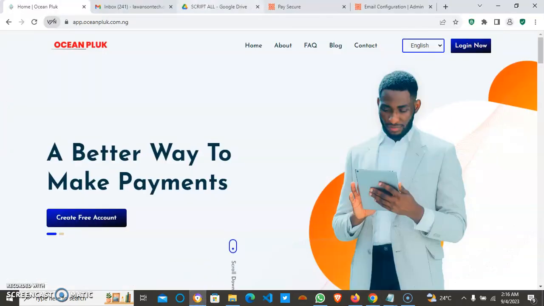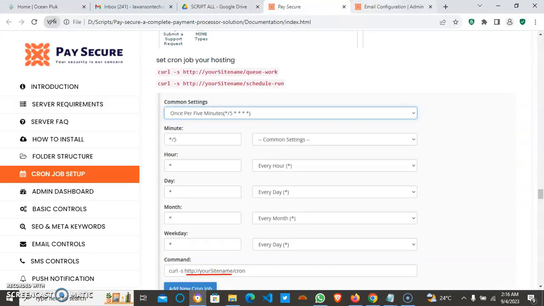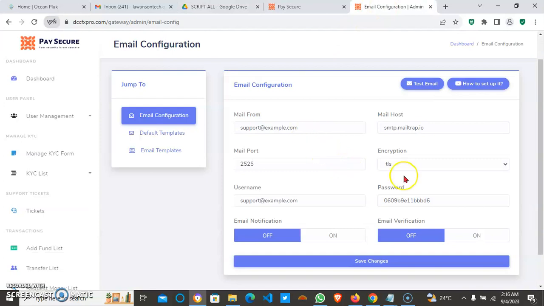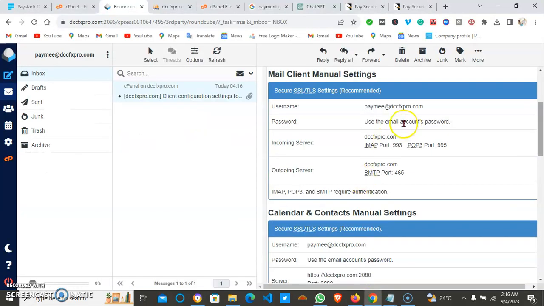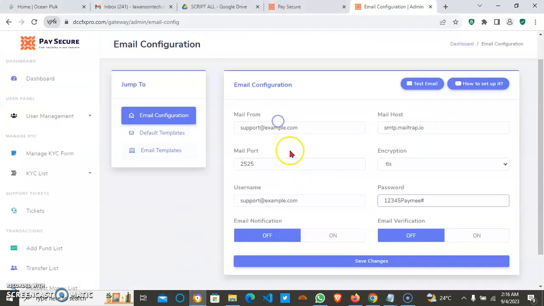So I'll come back here to my admin dashboard. Where it asks for the password, I'll paste the password here that I copied. Then I'll come back here, copy this username, and paste the username here.